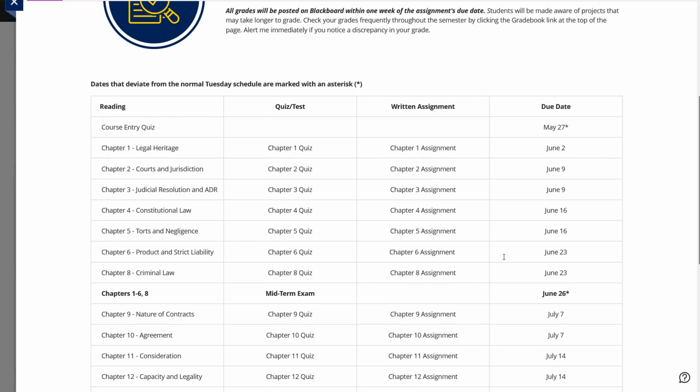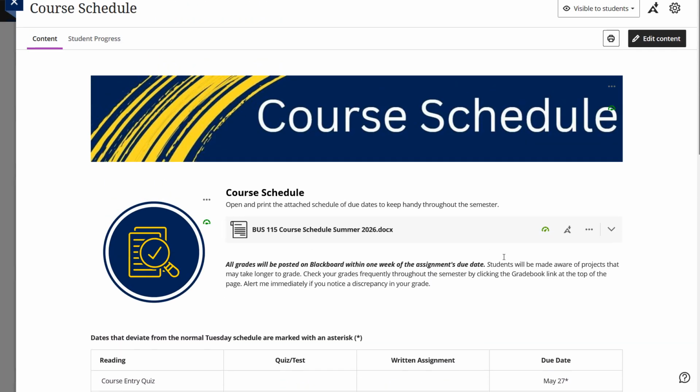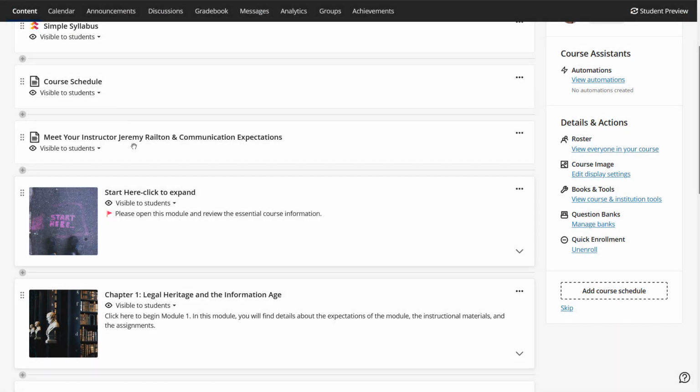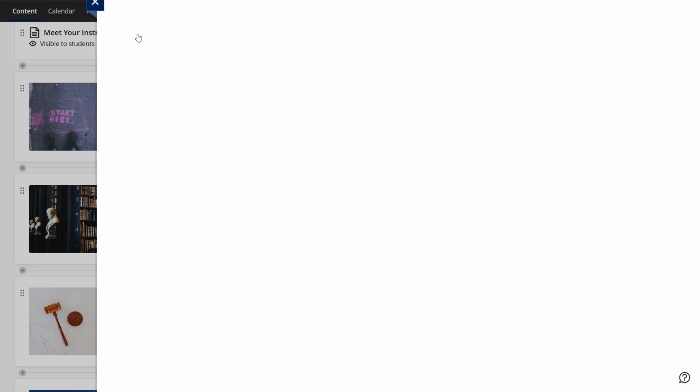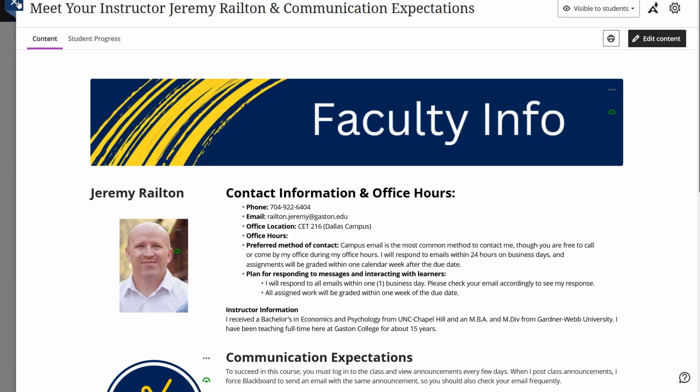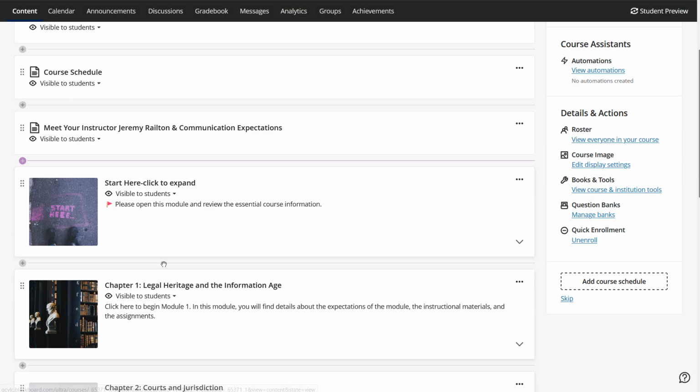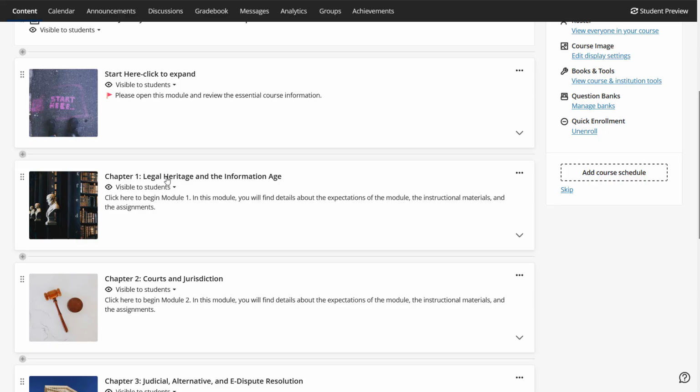So if you have questions about due dates, here's where you look. My recommendation is you move all these due dates to your own personal calendar, just so you keep up and don't have to keep checking a bunch of different places. You can see my contact information here in Blackboard. You can also see it in the syllabus as you're looking at that.